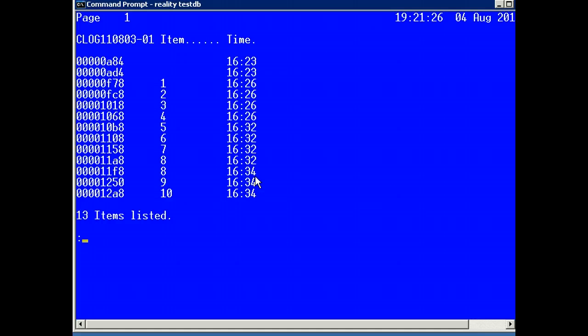So I'm going to restore the updates that occurred at 1632. In this case, I'm going to clear out the file. I'm going to select those updates that occurred at 1632.